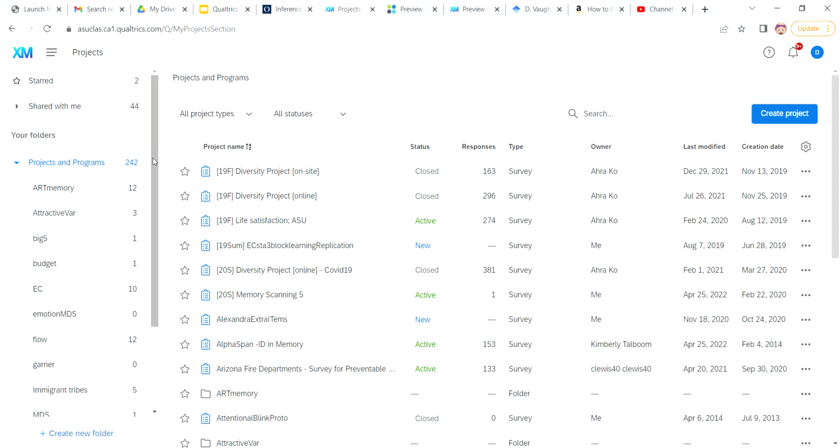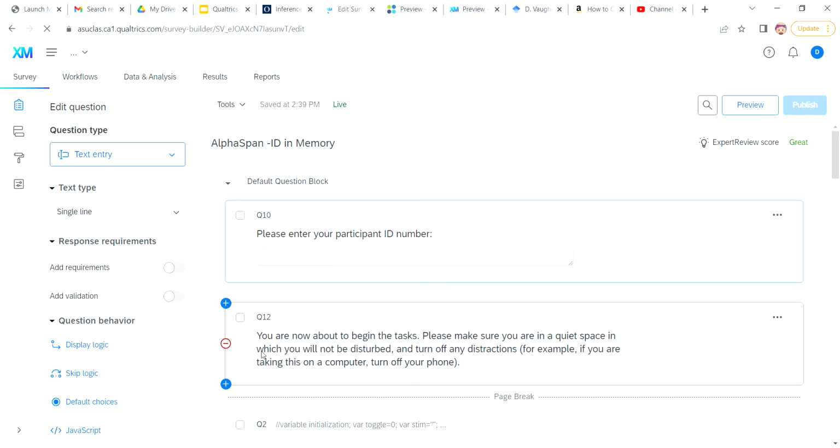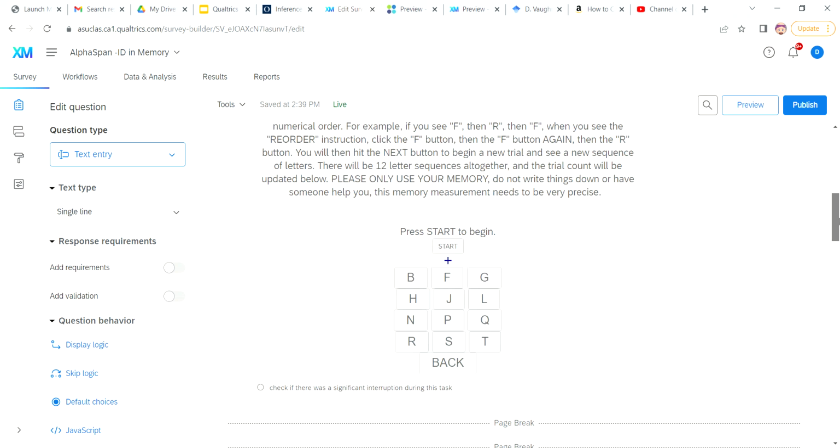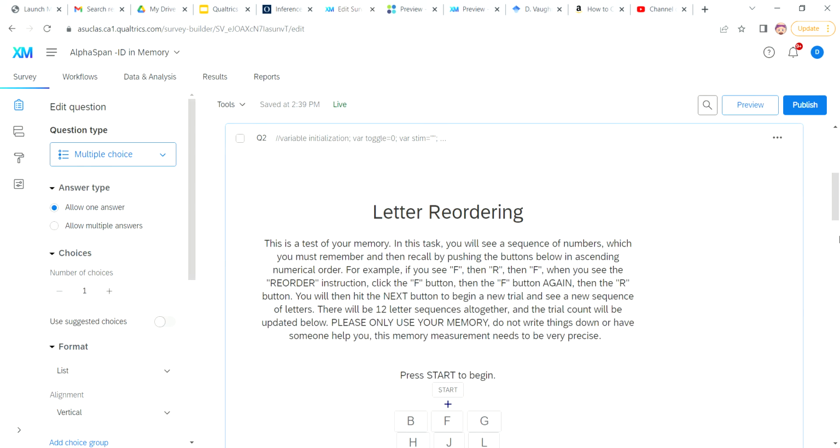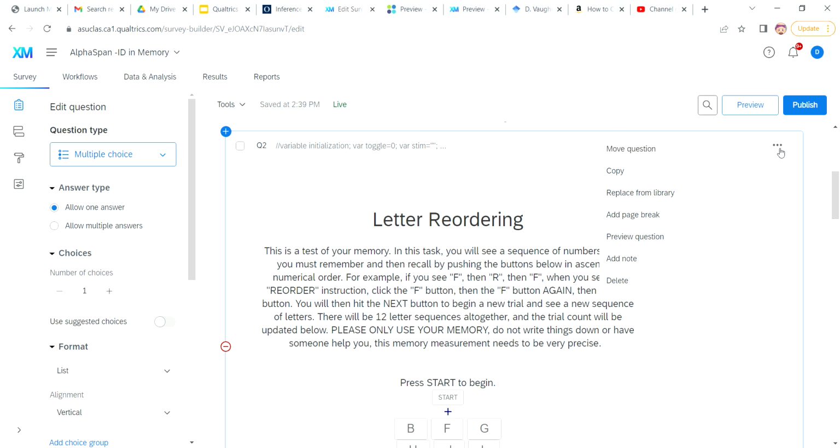As you can see, I've got 242 or even more projects in here, a bunch of people collaborating with me. But let's just look at, here's a study that we did looking at first responders and their cognitive fatigue. And in this is another standard executive functioning measure.